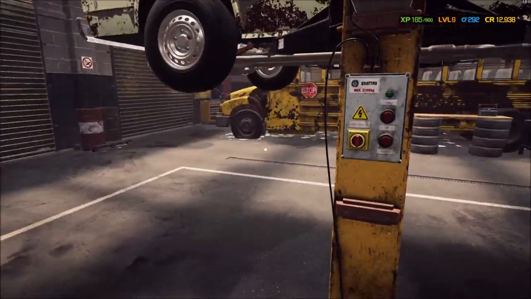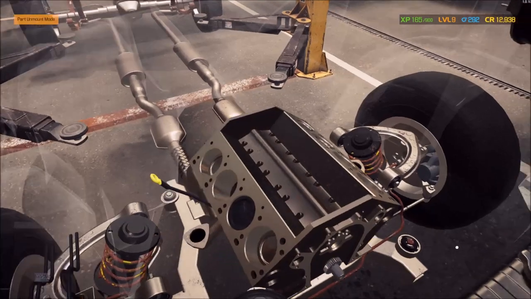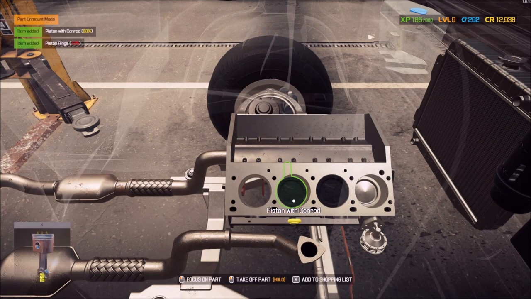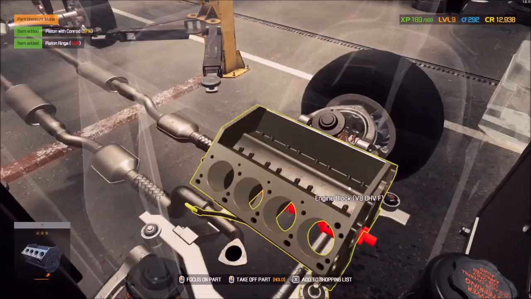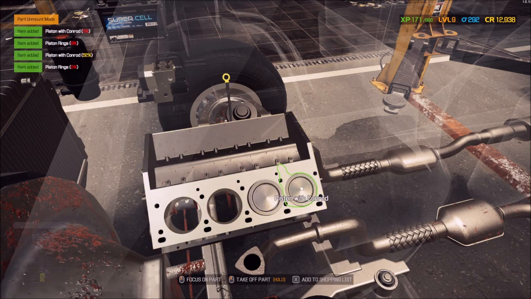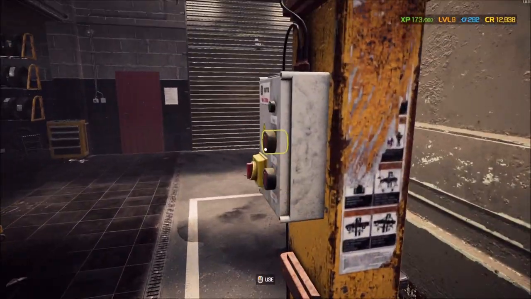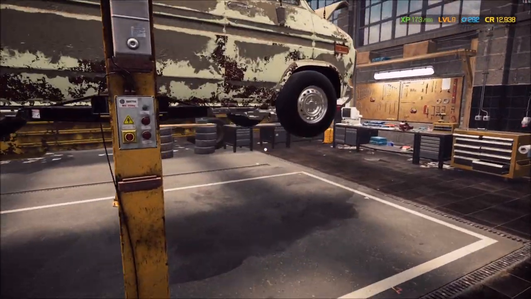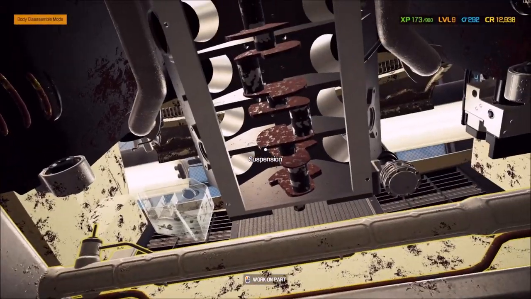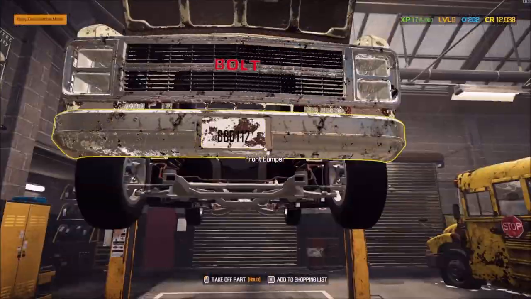Okay, I can't take that out until I take the pistons out. I have to take the pistons out from up above. Fan's in rough shape, man. Okay, so let's go ahead and take all the pistons out. All right, now that we've got all those out, then I can take the crankshaft out. And there we go. Whew, okay, complete engine teardown is complete.